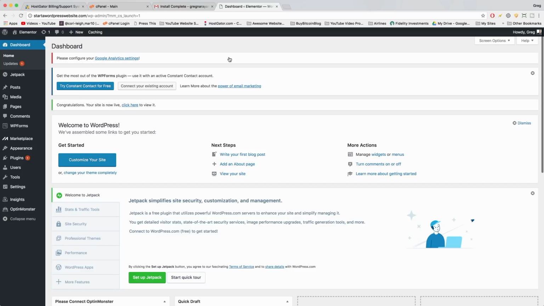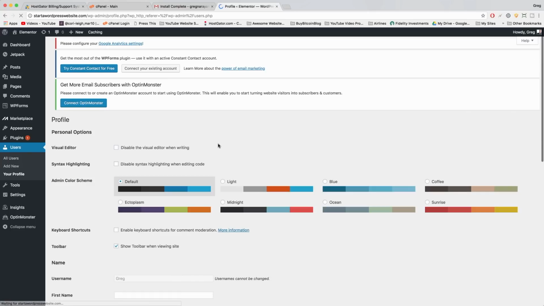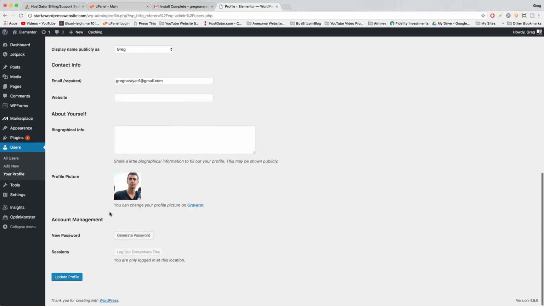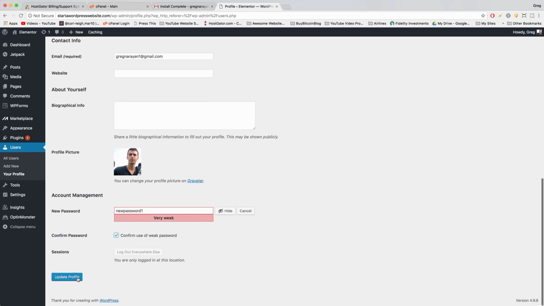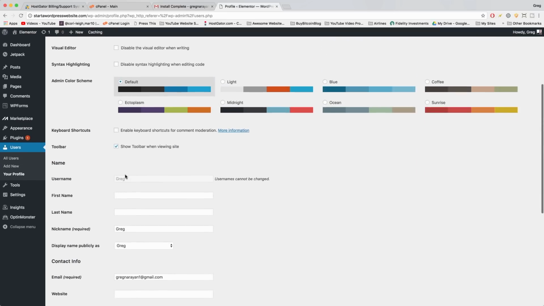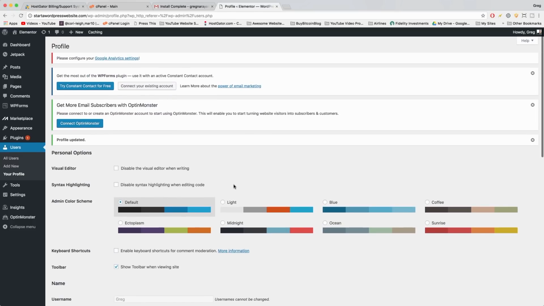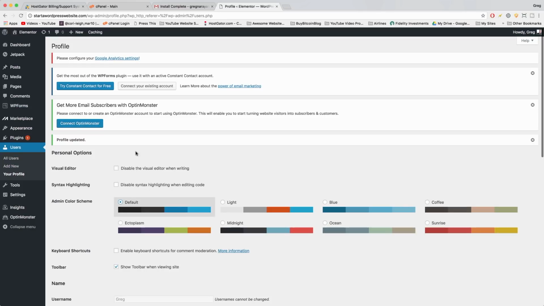And now we are going to change our password. So to change your password, just click on users and we're going to find you right here. Click on your name and then scroll down and click generate password and then just type in a new password right there and confirm it and update it. Good job. All right, this page also has your profile image. You can upload a cool picture of yourself when you looked younger, I guess. And then you can also do the color of your dashboard if you want. I like default personally.